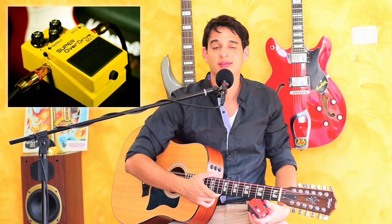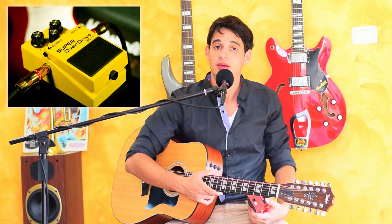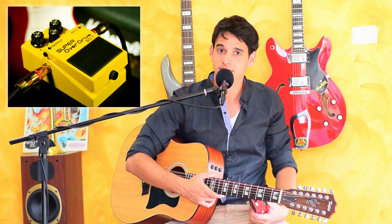Another pedal I like a lot is the Boss Super Overdrive, which gives a great grungy sound. So if you're into that kind of sound, it's a great one.